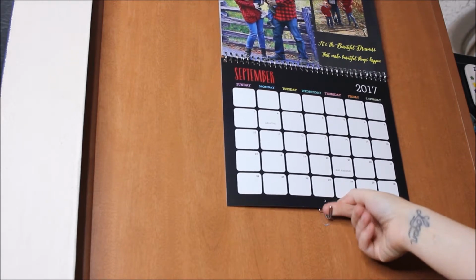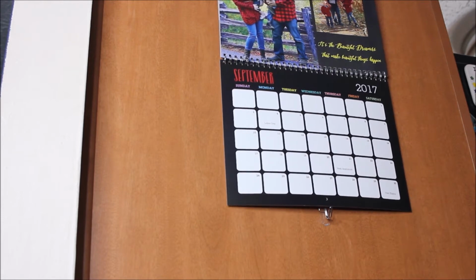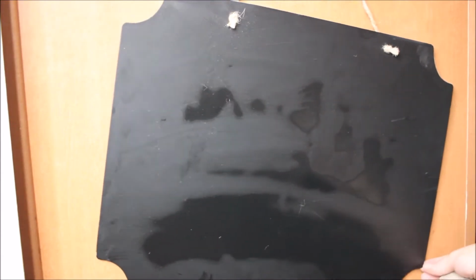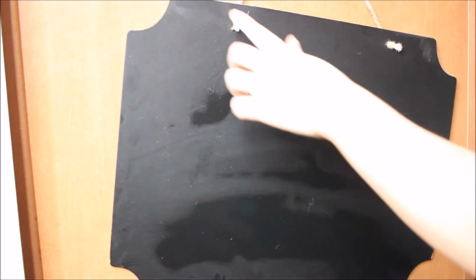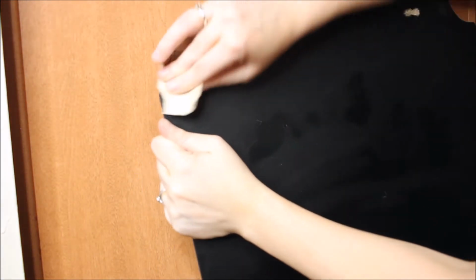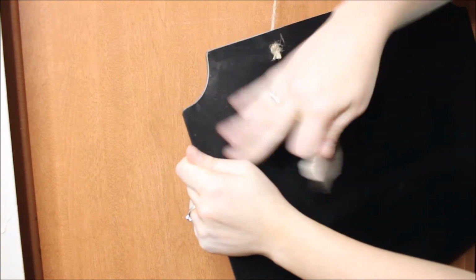That way everything would be close together and wouldn't hang too low, so my 2-year-old wouldn't get to it. I chose this chalkboard. I wiped it off. It's wet. I'm sorry, it kind of looks like crap, but I chose this one from Michael's, and I decided to sand down the edges and antique it like Joanna Gaines, that kind of a deal.